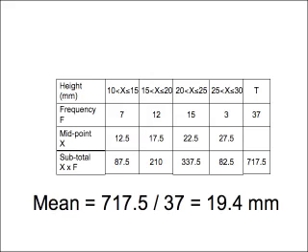And the mean is given by the total length of all the cress seedlings put end to end, which is 717.5 millimeters, quite a long bit of cress, divided by 37 cress seedlings, and you get 19.4 millimeters as the average height, or mean height. So you see the idea. The main idea is to get the midpoints and then multiply them by the frequencies. On exam questions on tables like this, some of the values are quite often filled in, so you can usually work out what's going on.